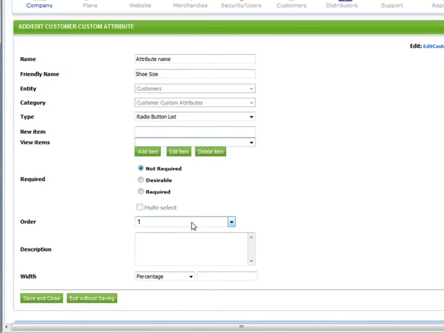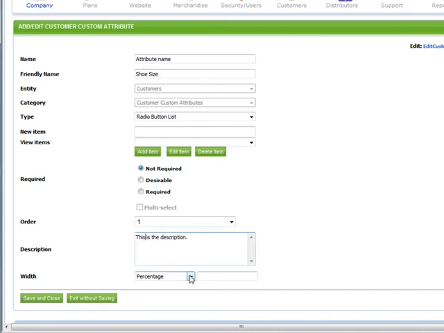As you add additional custom attributes or fields, the order count will increase, and you may choose to rearrange them by selecting the correct order in relation to other attributes from the drop-down. Enter a description for the new attribute in the description field. Your business pack includes a pair of fine leather shoes for use when visiting your clients. Please enter your shoe size to ensure we send you the correct fit.